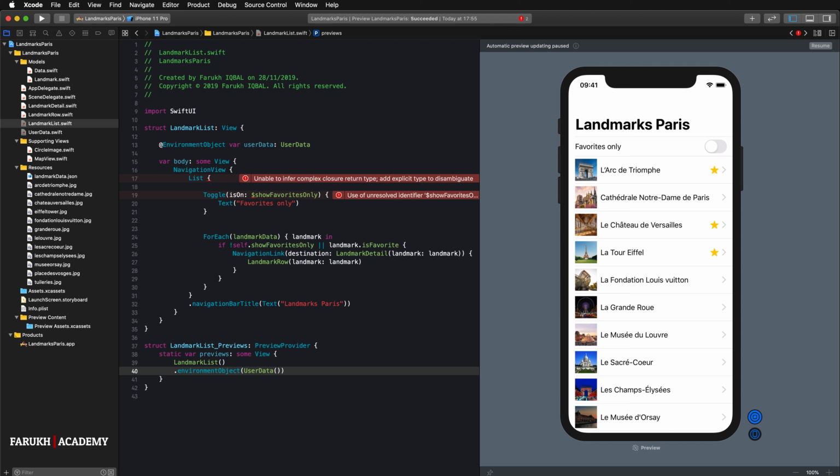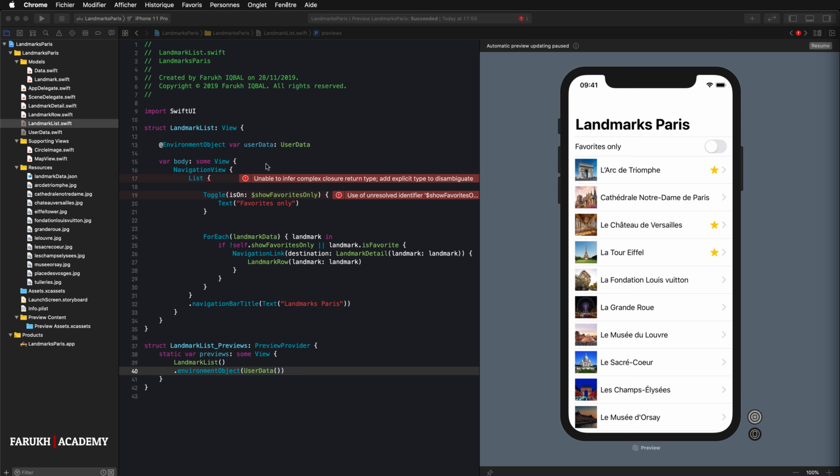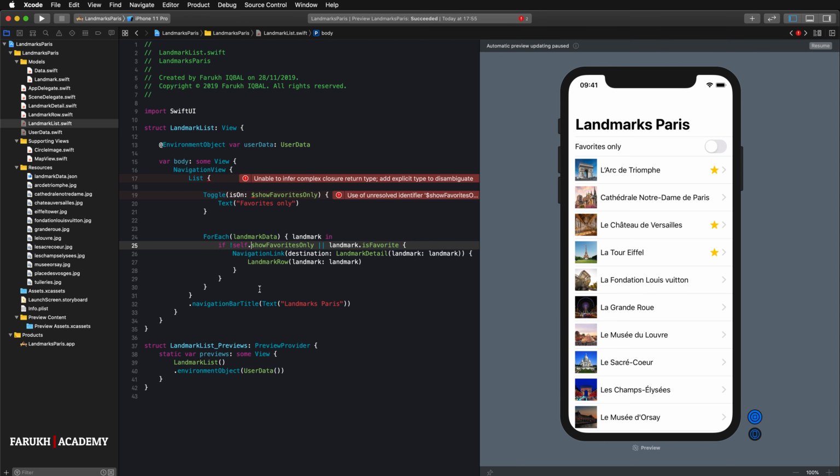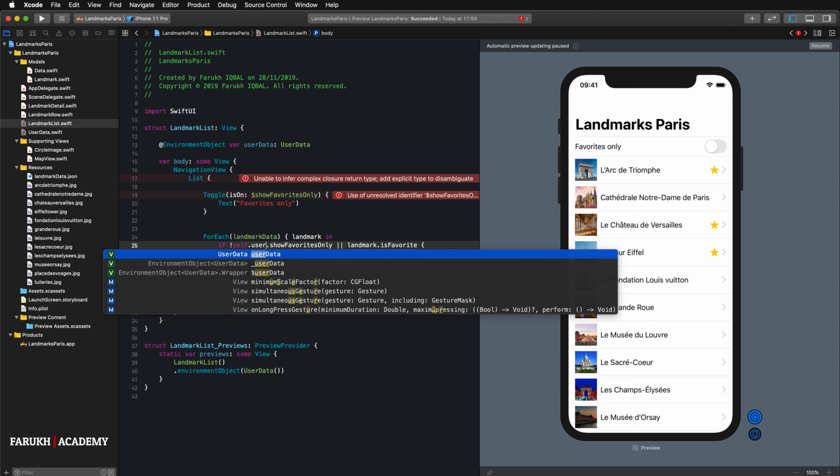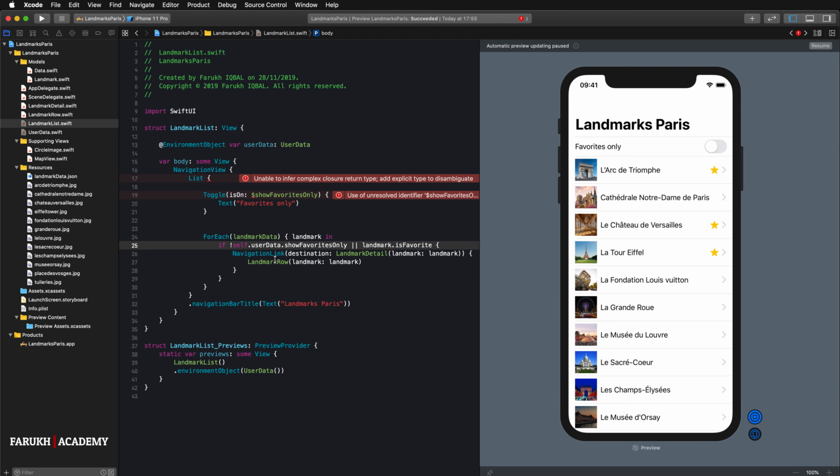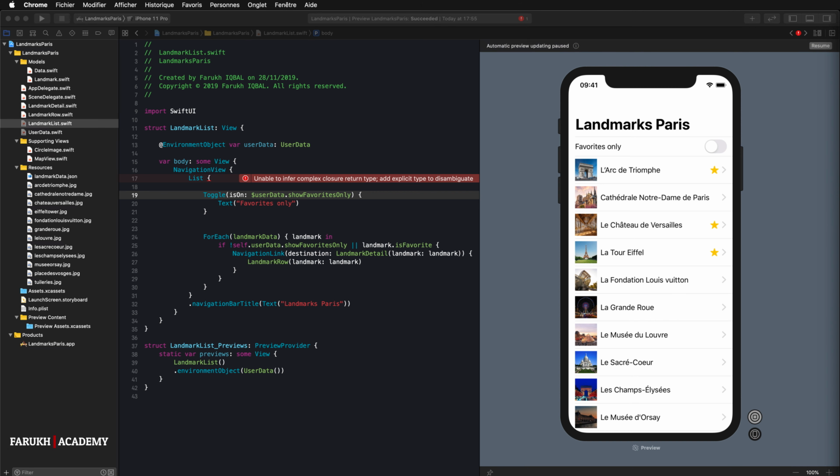Replace the uses of showFavoritesOnly by accessing the same property on userData. So actually you just have to add userData, just like that, and also here userData, and now we are good to go.